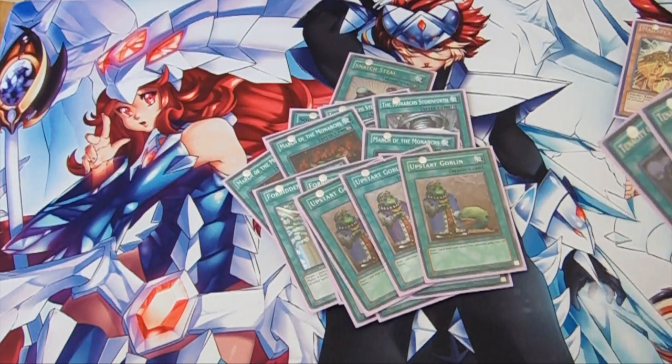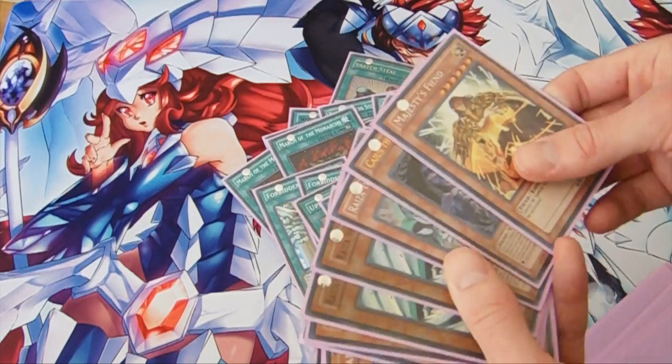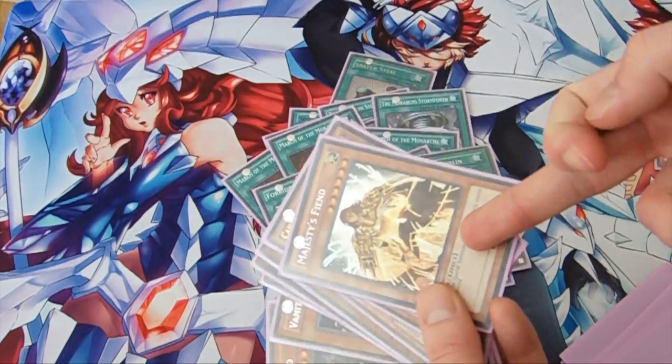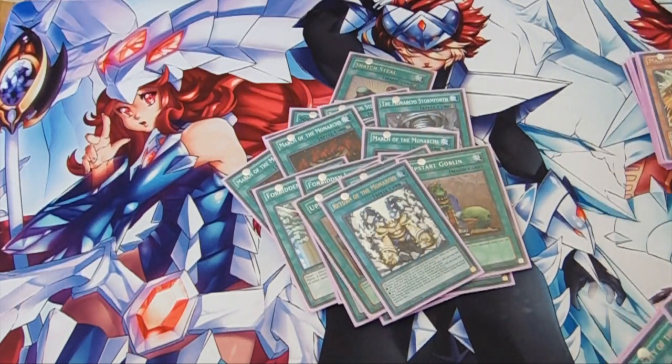And then finally, actually no, we still have 1 Return of the Monarch, which searches out every monster in your deck, except for Vanity's Fiend, because it has 1200 defense and not 2400 and 1000 like Majesty's and the rest of the Monarchs. So that searches out pretty much every monster in the deck.